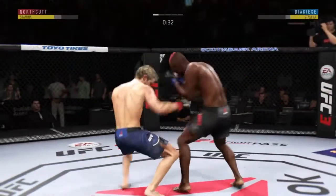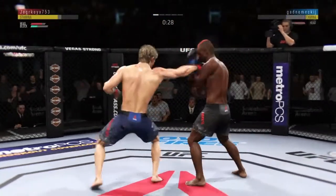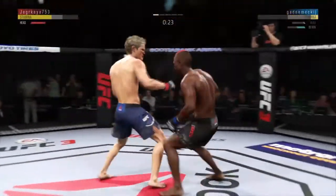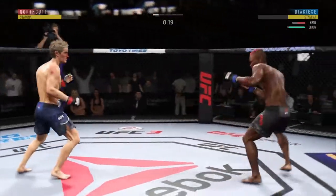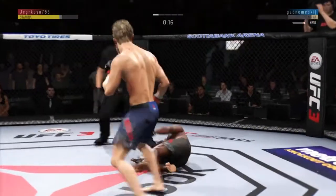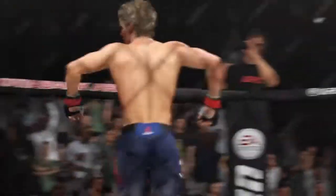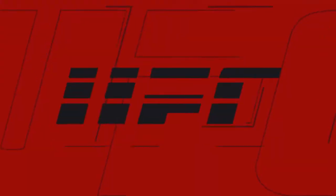Splits the guard, lands the right hand. That cut is a real factor now — he is bleeding out, I wouldn't be surprised if they stopped this fight. Vicious left hand. Back to his feet again — amazing. He's out! Beautiful knockout for the KO victory as the round was ending.